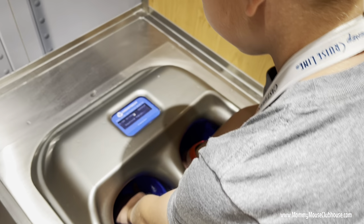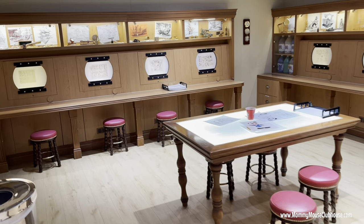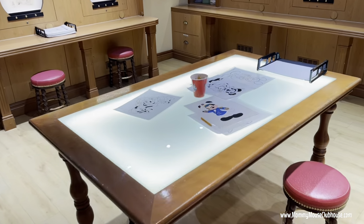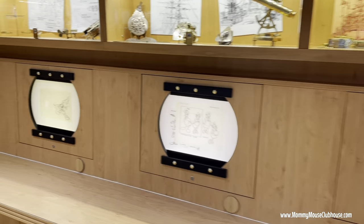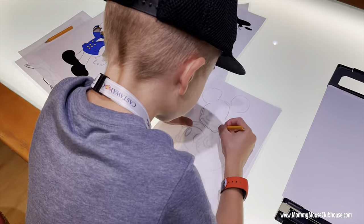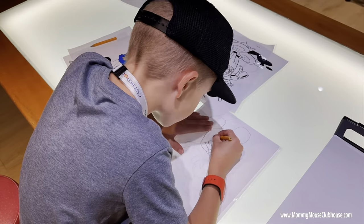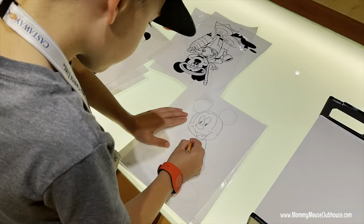The Oceaneer Lab and the Oceaneer Club were having an open house, so that was our next stop. During the open house, parents and other visitors are able to come inside the kids' clubs and take a look around. My 8-year-old prefers the Oceaneer Lab, which is this area, where you can draw, play video games, and do activities with the counselors. His favorite thing to do is to pretend to steer the different Disney ships.